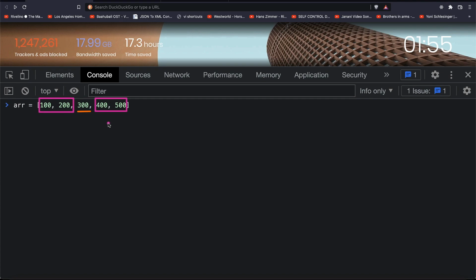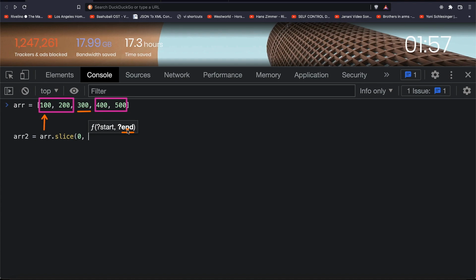So let's do that. I'm going to type ARR2 equals ARR.slice, and slice expects at least one argument, but in our case we need to pass in two arguments. We want to pass in the start, which is going to be 0 because we want to start from the 0th index. And the second argument, as you can see here, is end. That means we have to pass in the index of the ending element.